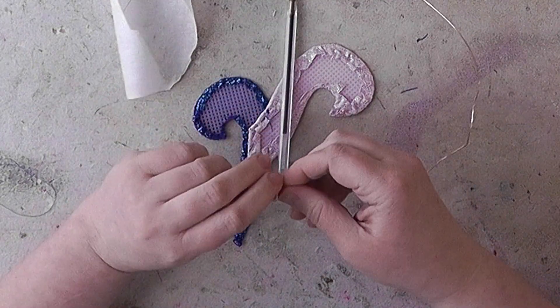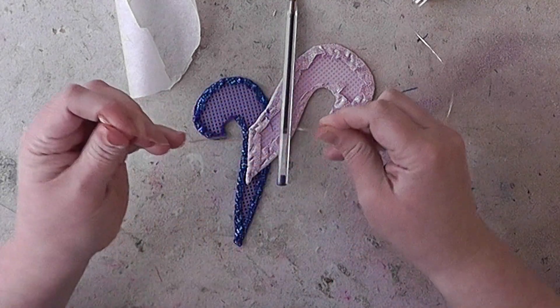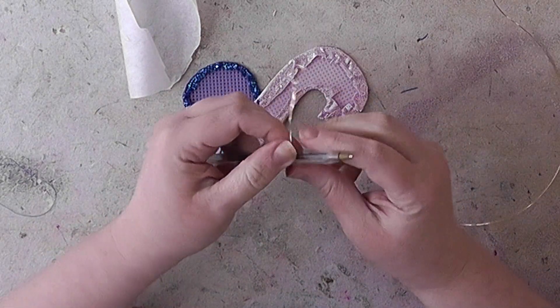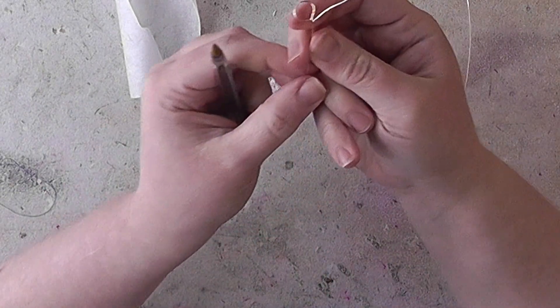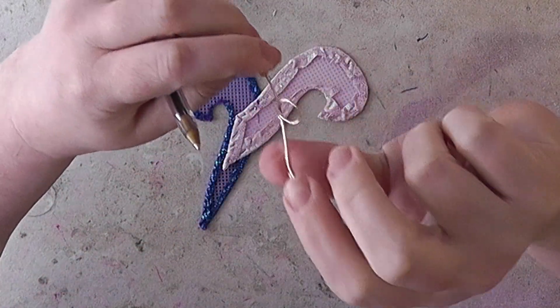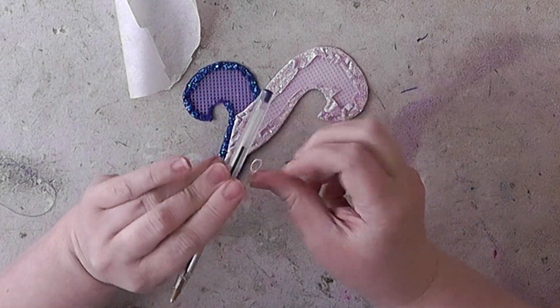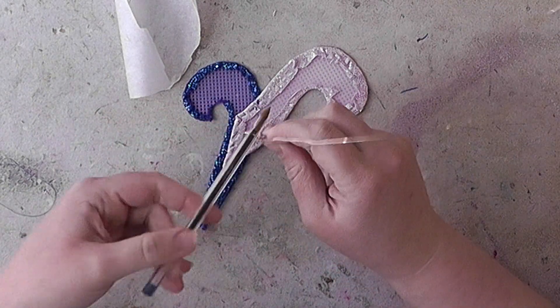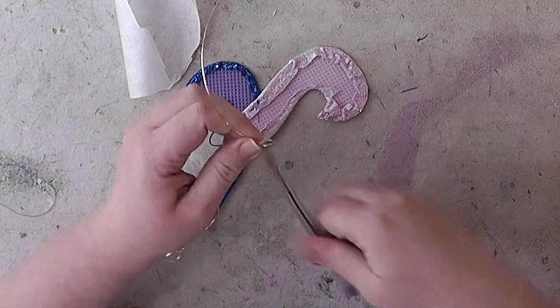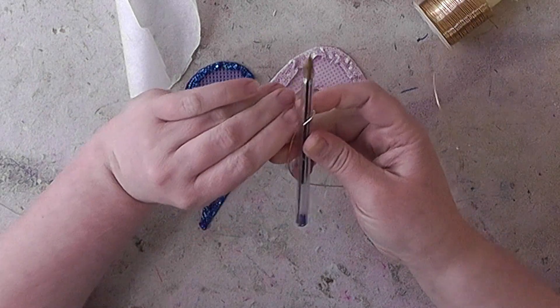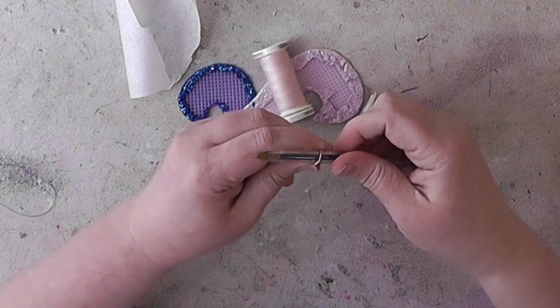What I do is every two inches or so, wrap it around and do a twist. I haven't done this in a while so usually I'm a lot more quick with it. Here we go, now back into my groove. It doesn't matter which way they're facing because once you sew them in you're gonna manipulate it.